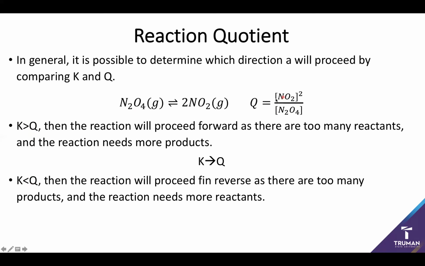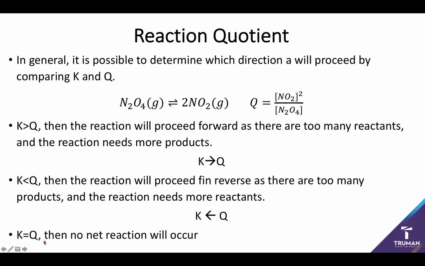Now, on the converse side, if K is less than Q, the reaction will proceed in reverse. You can see this because there are going to be too many products and not enough reactants. The value is too large, so to make it smaller, I have to beef up that denominator. And so it goes to the left. Again, just by looking at the ratio of K to Q, the arrow tells you the way. But make sure you start with K first, because K is lower in the alphabet, so it should come first.